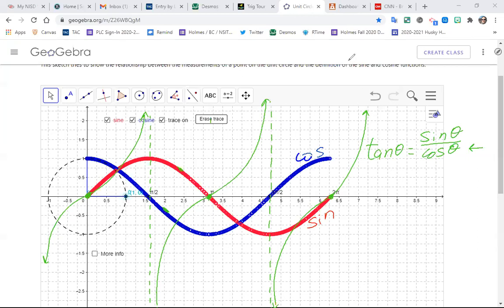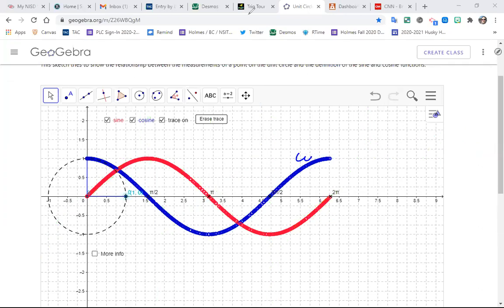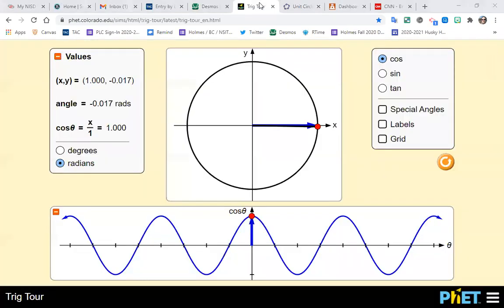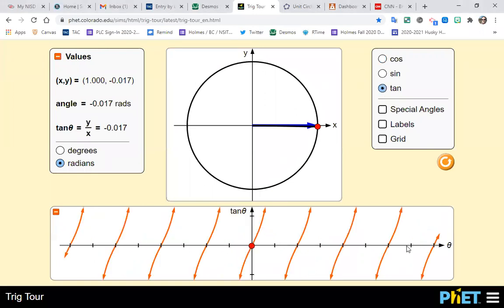And now I can get rid of all my messiness and I'll show you the real thing. So now if we go to tangent, you see these are a little bit flatter than I like them. That's why I don't like this graph very much. But again, if you follow the point, there's the asymptote. When it swoops back and forth, that's our asymptote right there. And then it does that same pattern, over and over and over again.